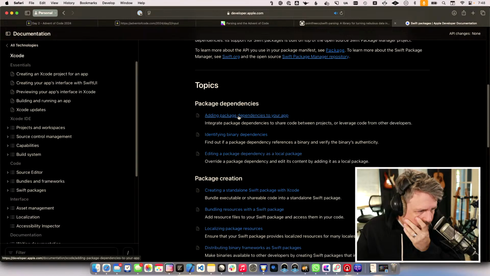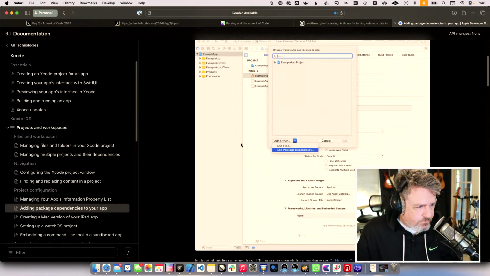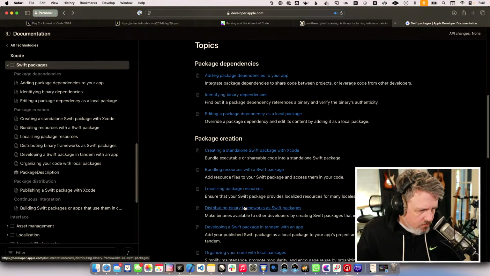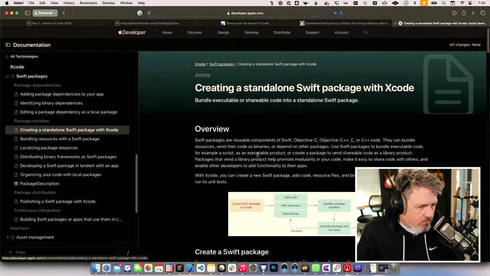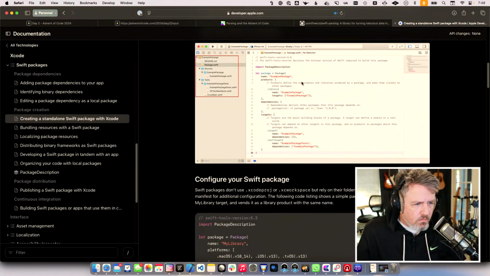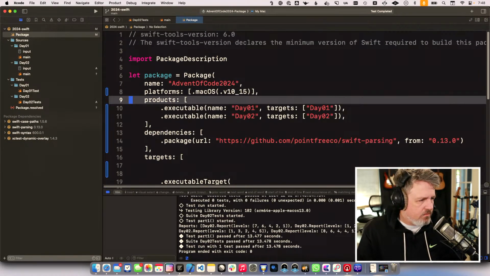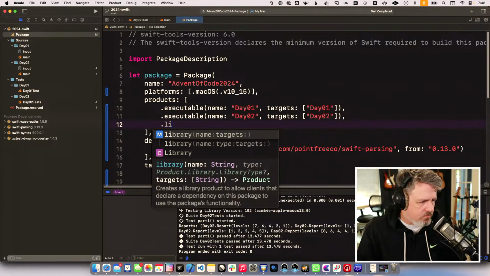Package dependencies. No. It's just a target. Oh, duh, that goes in the product section. My bad. This is where I want library.